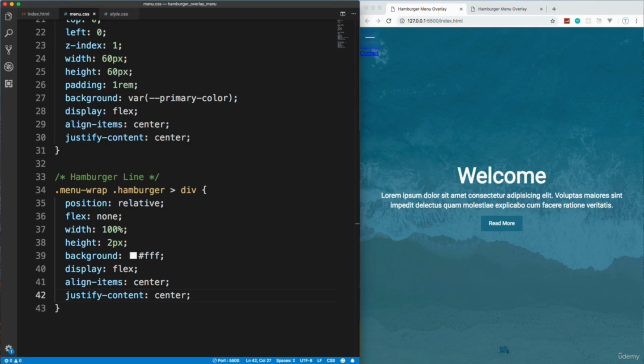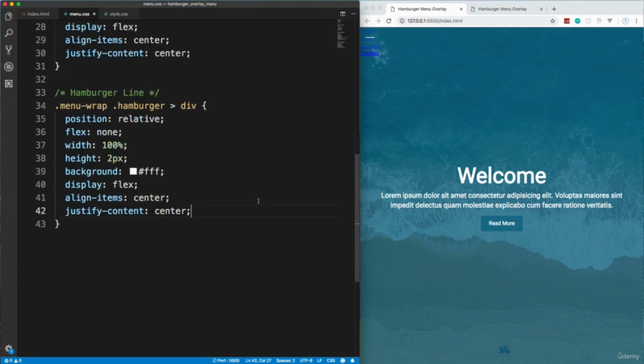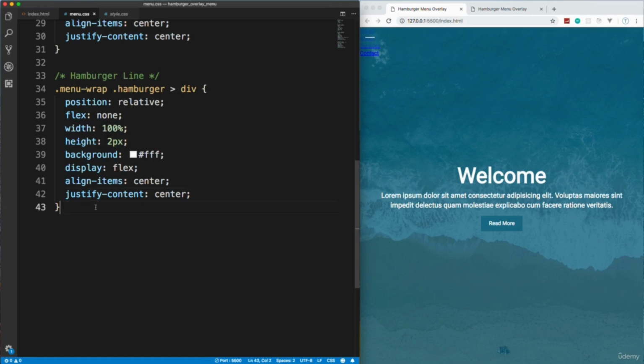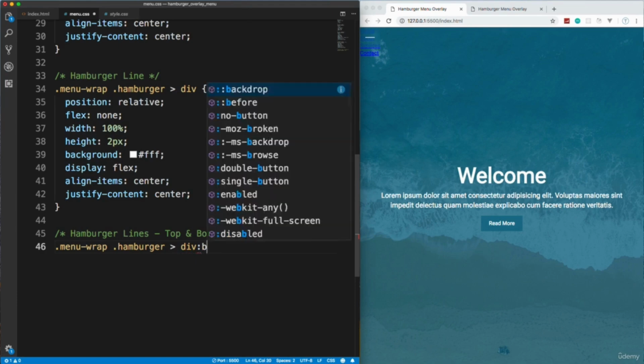Okay, now obviously we need 2 more. We need one above it, or I should say before it and after it. So we're going to use the before and after pseudo selectors. So let's say hamburger lines, top and bottom lines. So we're going to take menu wrap hamburger, and let's say we want the div that we want to do before.